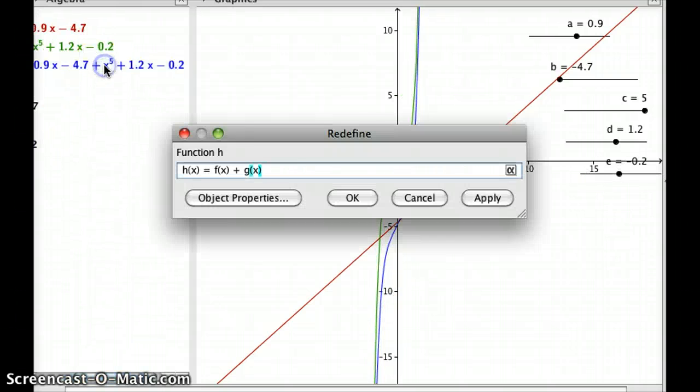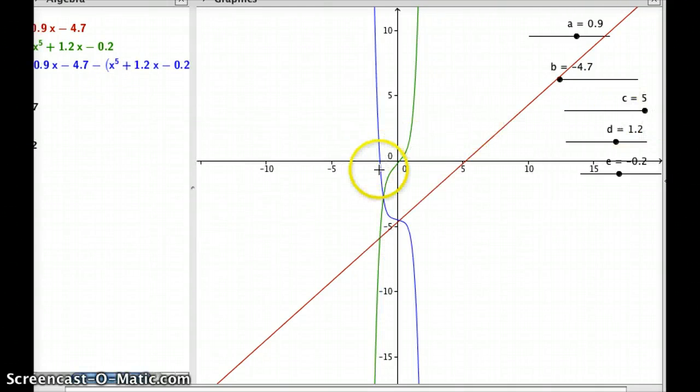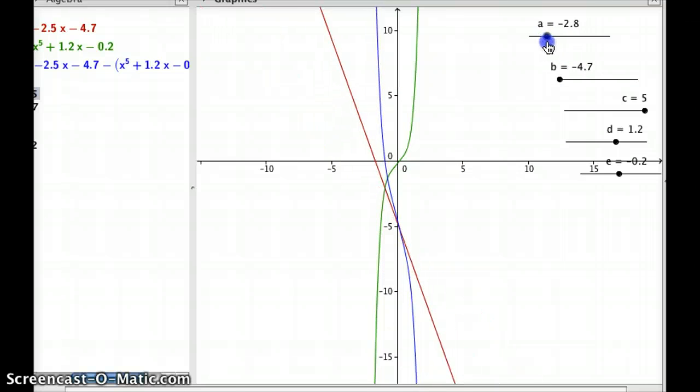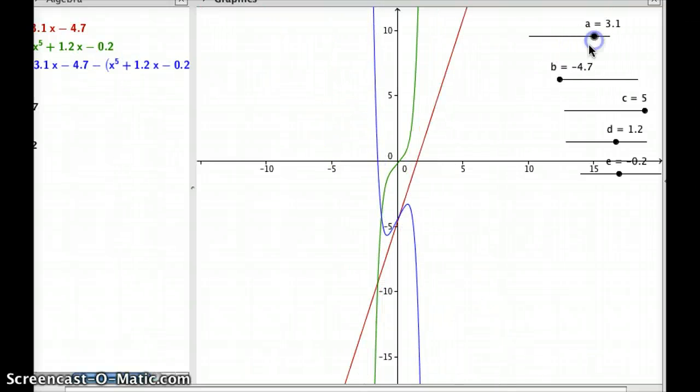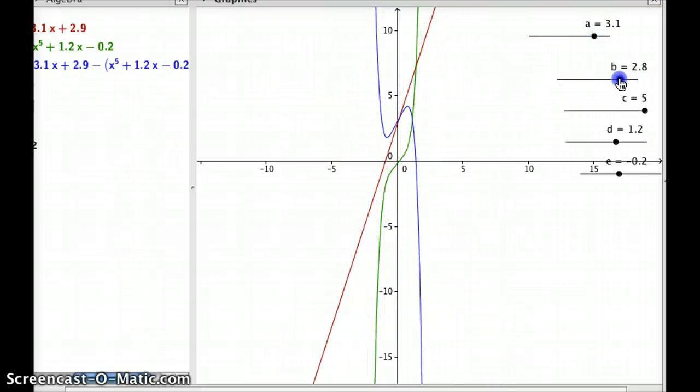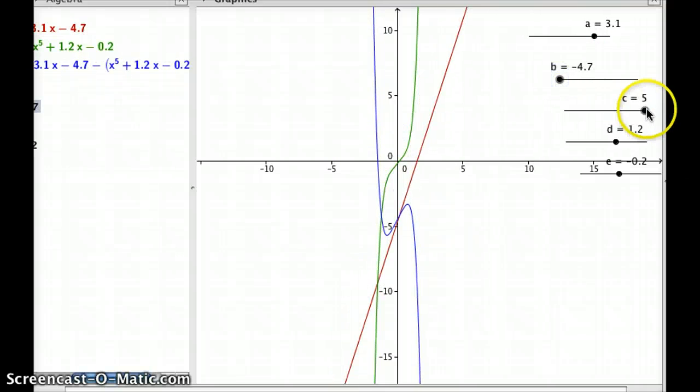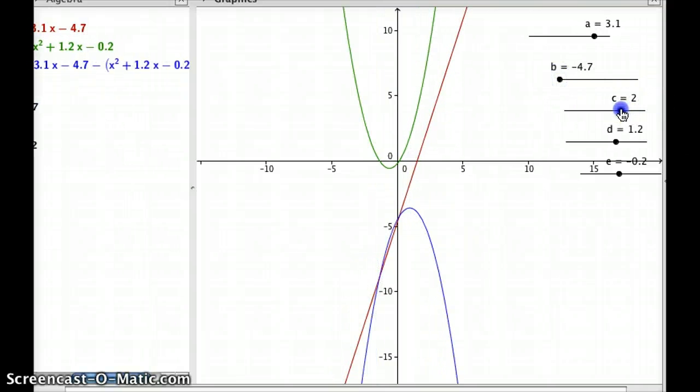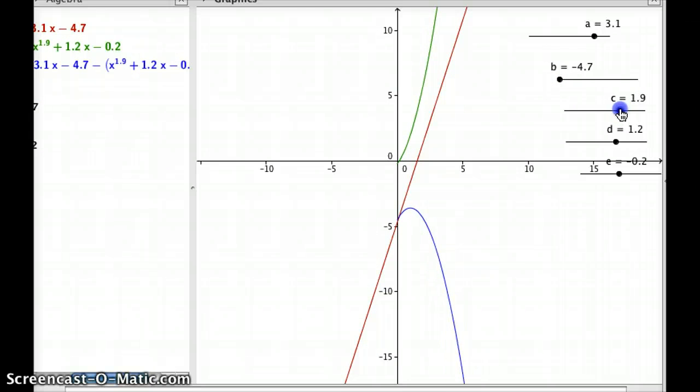Well, what would happen if we were to subtract these two equations? It reverses how it used to look. So now instead of being on one side, it's flopped. Let's move the slope. The y-intercept, still moving it up or down. Whoop. Now we have opposite pictures of the parabolas.